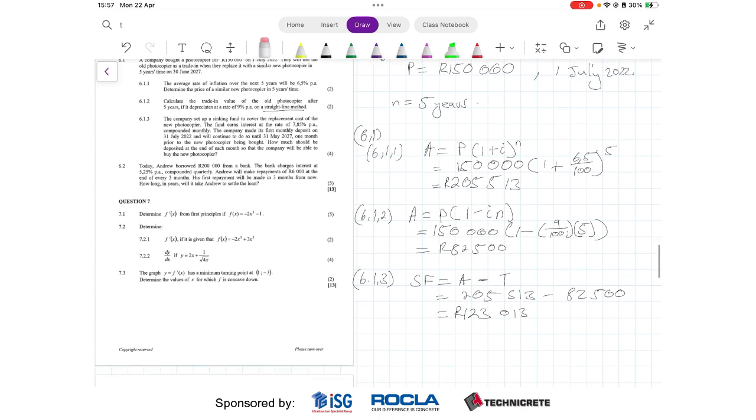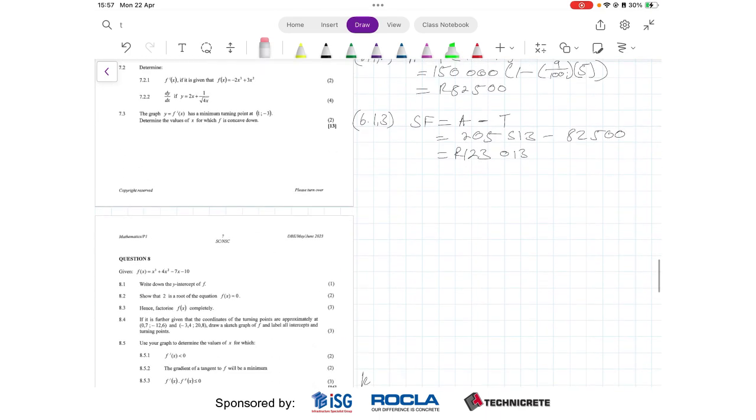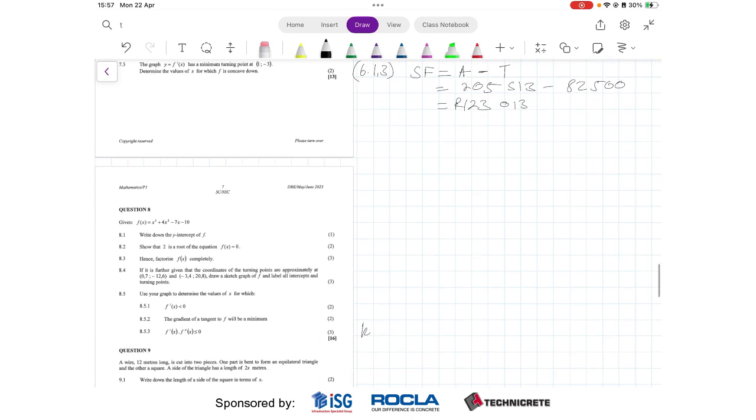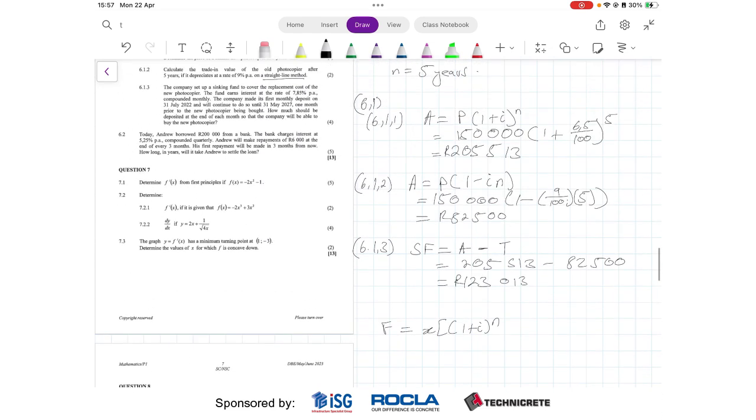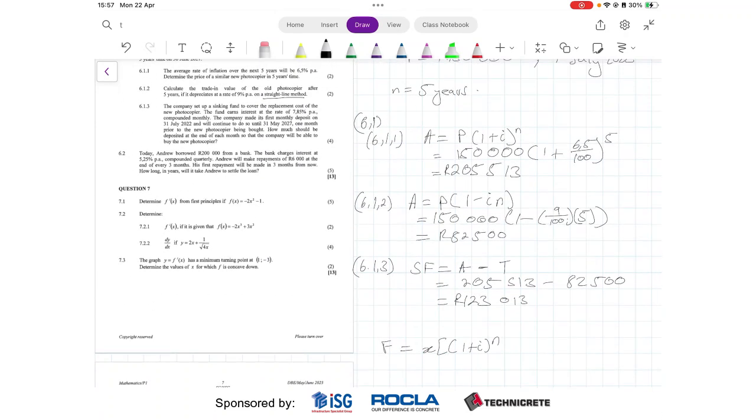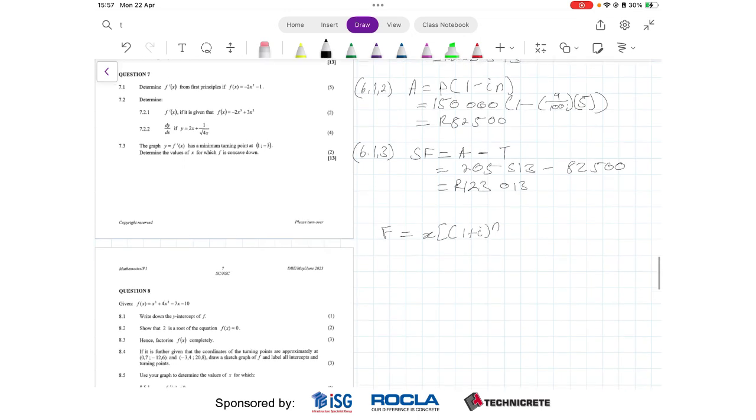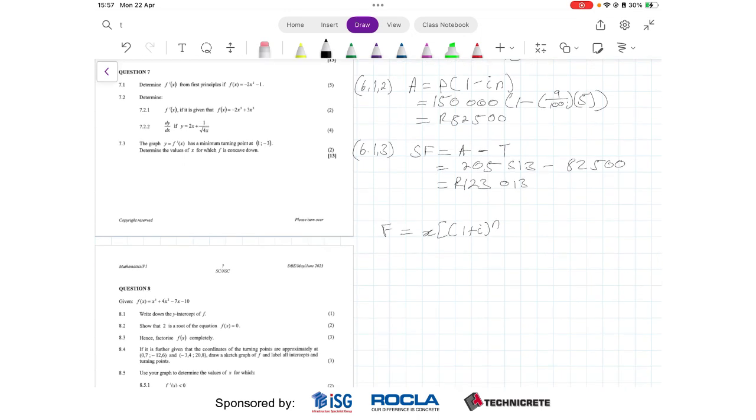Now you may be asking yourself, this guy is saying a lot, he's talking too much. What exactly is he saying? Let's go through it. Start with our formula for the future value, which is x into 1 plus i to the power n, minus 1, all over i. Remember, it is compounded monthly. It is given in your statement that your interest is compounded monthly.